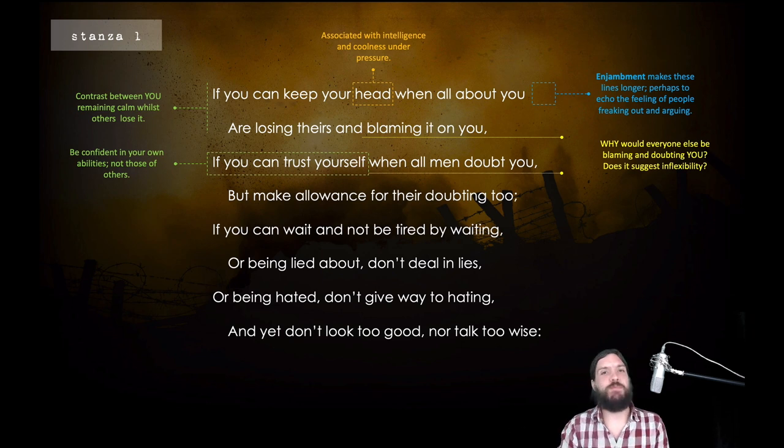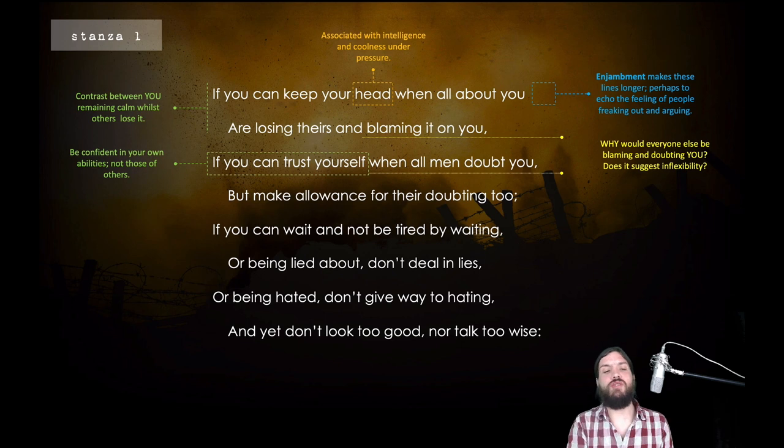If the majority of people do not follow and support your idea and they're resistant to it, perhaps you need to listen. He's saying still believe in yourself when other men doubt you. I'm not sure if that's the best advice. Surely you should listen to others and make your own opinions.